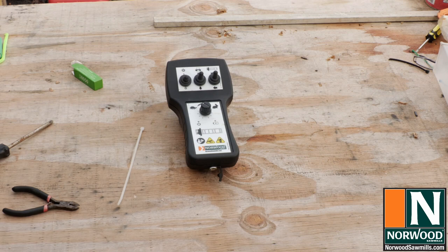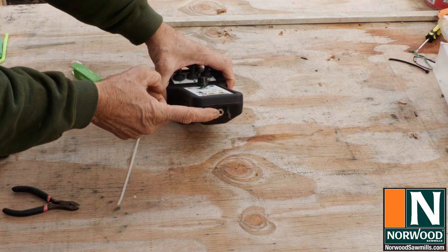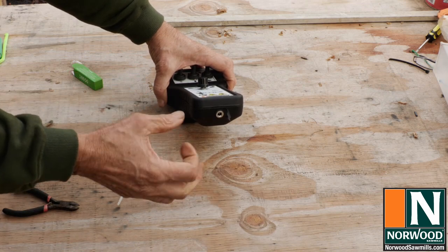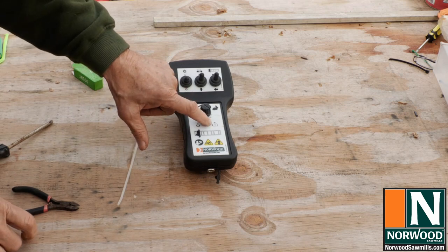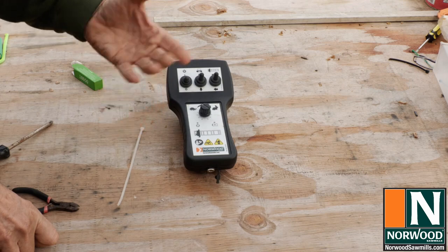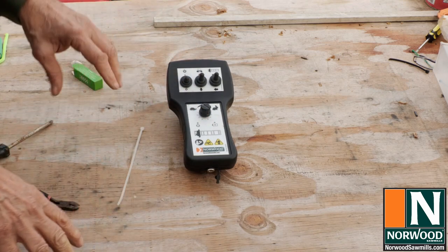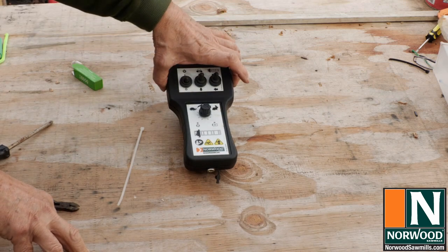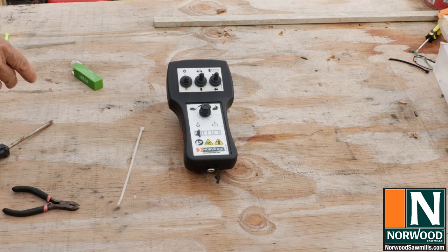Now, before you use it on the mill, you want to charge it up. And I recommend just use the USB charger that came with it. It just plugs in right here. The other end goes to a cell phone charging unit. And while it's charging, the amber light on the battery will be flashing. And when it's completely charged, it'll glow steady. And at that point, you're ready to use it. So do that before you put it on the mill and start using it. Your battery will last longer and you'll be happier.